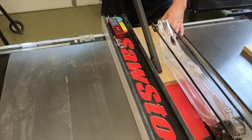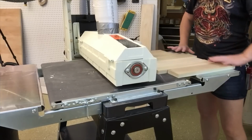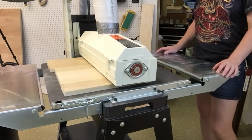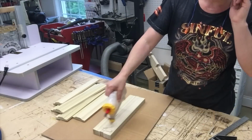I started out this time by focusing on my stemware storage shelf. I first ripped some poplar to size for dividers and spines, and then used my drum sander to make sure they were all the same thickness. Then I used my handy router table that was a pain in the ass to put together, and routed a profile on each side of each divider.